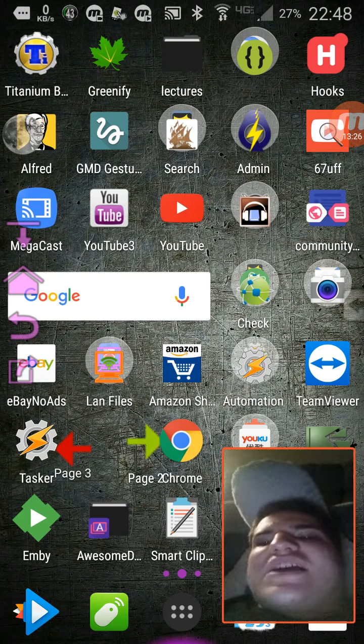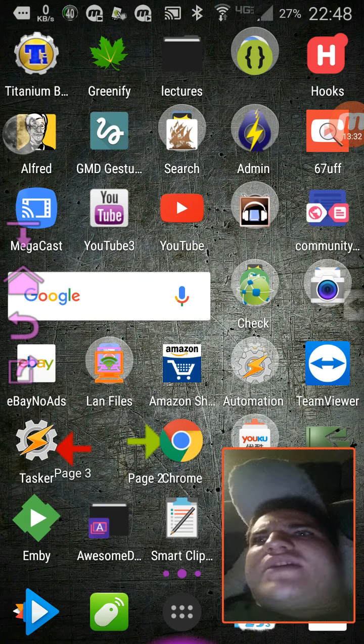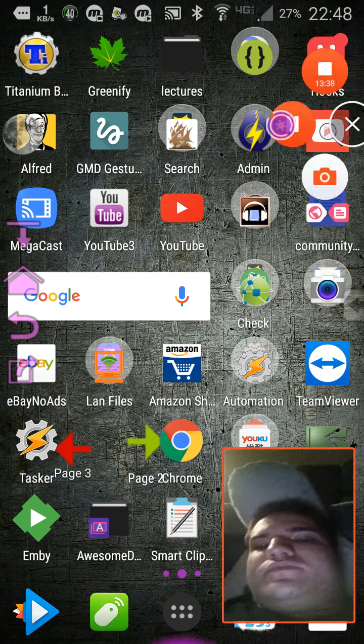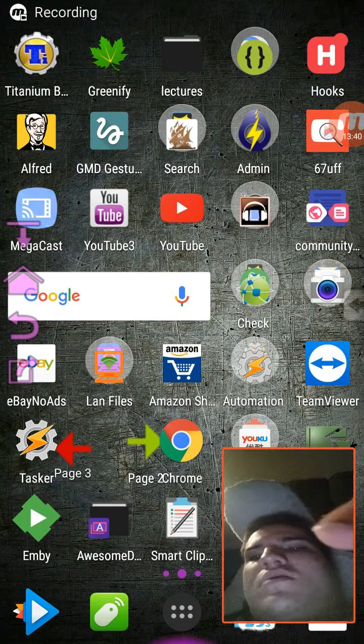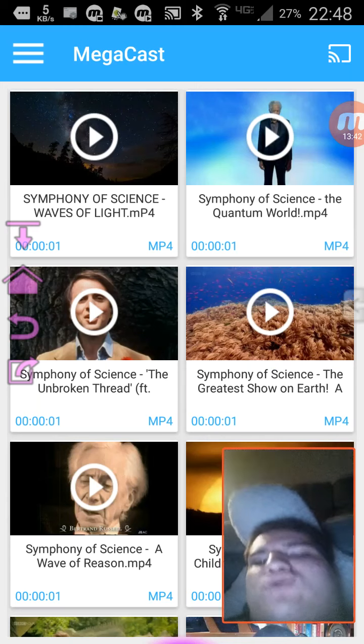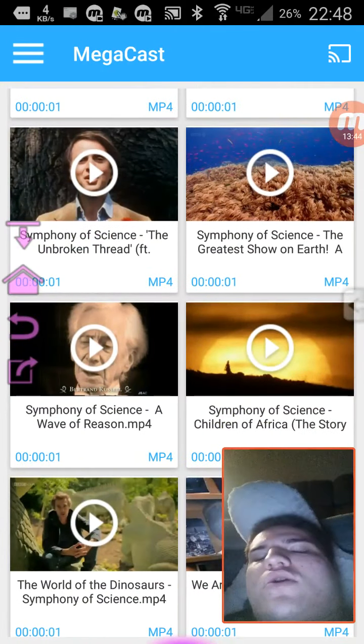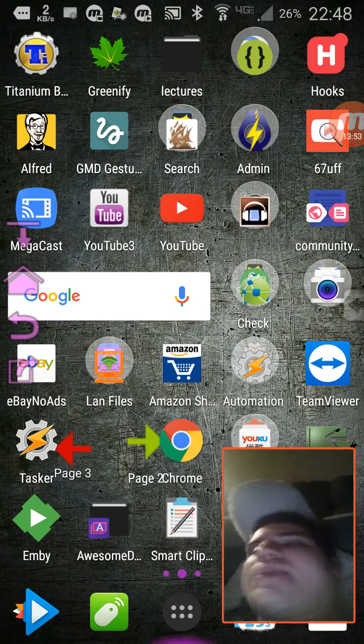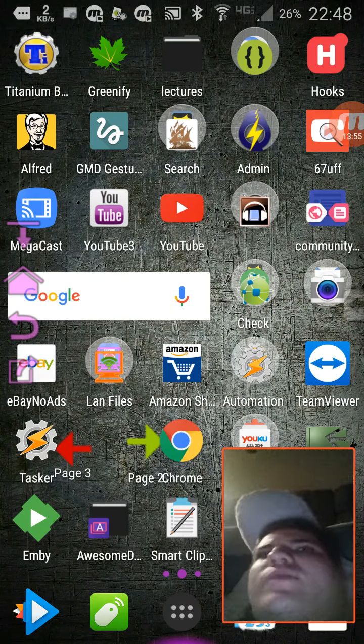But with MegaCast, it converts it on the fly to MP4 or a file format that the Chromecast can read. So this does take a lot of CPU, but if you have videos that aren't in MP4, you can convert them on the fly.